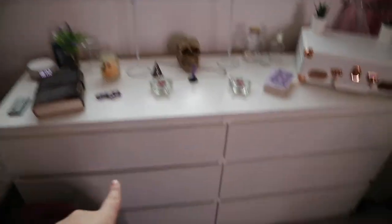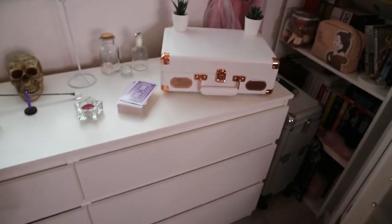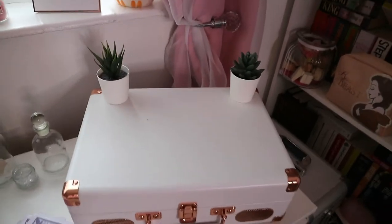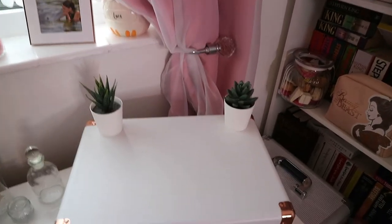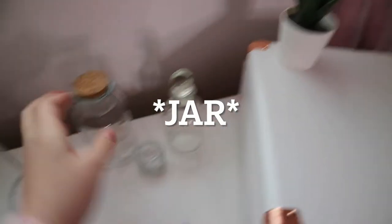And then we move on to my big dresser. I'm not going to go into depth and open the drawers, but I'll give you a little overview. This drawer is my junk drawer. These two drawers are my pajama drawers. And then normal clothes and then normal clothes. Here is my record player where I get my Billie Eilish vinyls. Right now we have two pots on it — there should be one in the middle but I think it fell down. I do need to get that. And then we have my frisk pots and normal pots and this little cute little pot, and just some little fake crystal thingies in this little pot.